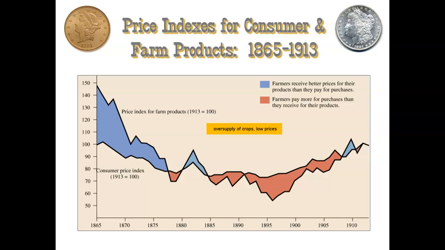Farmers are devastated by these low prices because they're bringing in lower revenue. At the same time, in the late 1800s, a lot of smaller independent farmers — not large corporate farms — are seeing a great deal of debt. A lot of the debt comes from money borrowed to fund new equipment, seeds, and all the supplies that farmers need, ideally repaid from revenues. Now revenues are less and debt is higher and higher. Farmers are going to basically blame people in finance, in banking, and the groups that are loaning out the money.